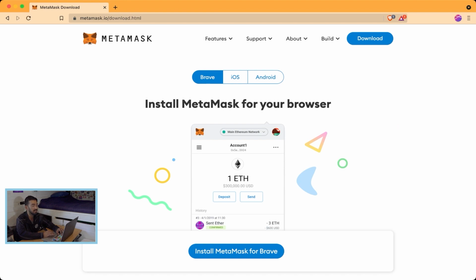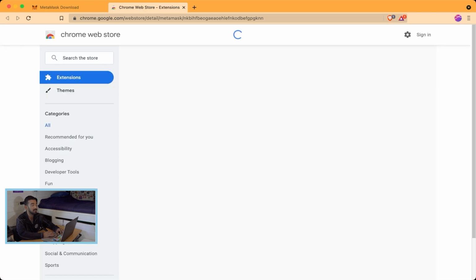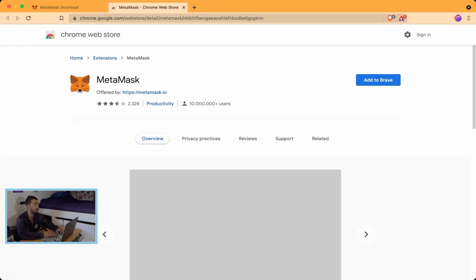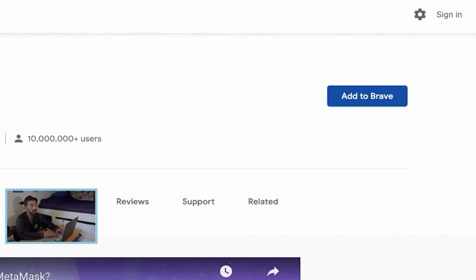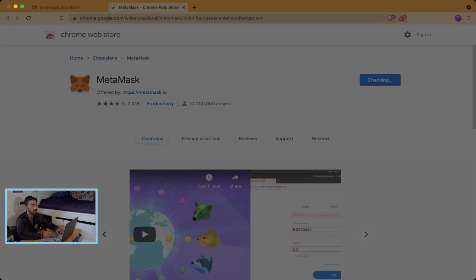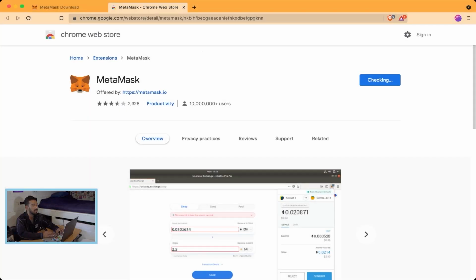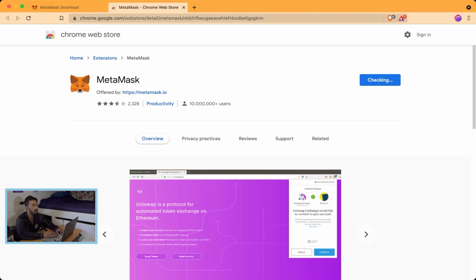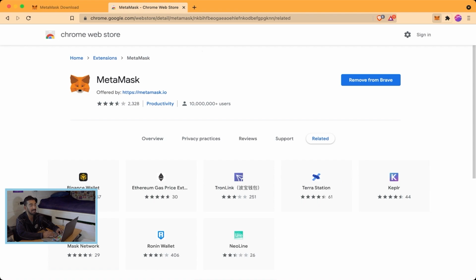The bottom right here says Install MetaMask for Brave, so we're going to click on there. It takes us to the Google Chrome web store because, like I said, this is running on the Google Chrome software. So we're going to add to Brave. It recognizes that it's Brave as well, so now we're adding this to Brave. We're going to let it download. Might take like a minute or so, depending on your internet connection. There we go. Adding to Brave. And it's done. It says MetaMask has been added to Brave, and you see it's up here in the top right corner. So I'm going to hit X.